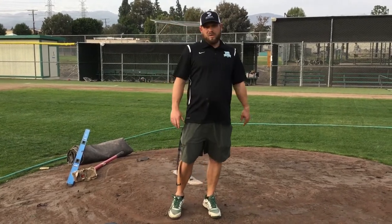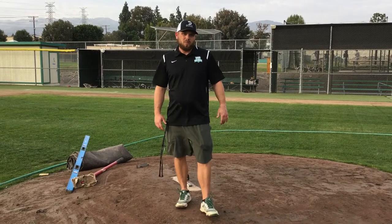All right, hey, how's it going today? I got my mound tarp pulled — this is literally the second time all year that I've pulled a mound tarp since summer ball. I'm trying to get some mound work done today. I'm going to be doing some mound sloping after practice. The one thing I wanted to make a video and address today was the height of our mound here at Granada.